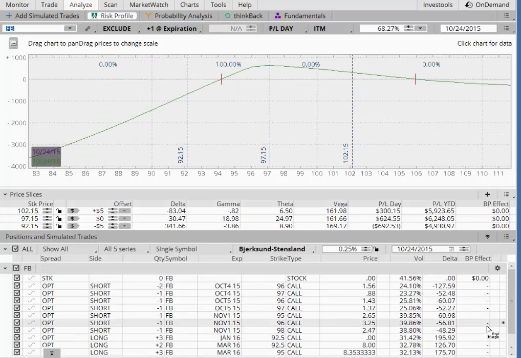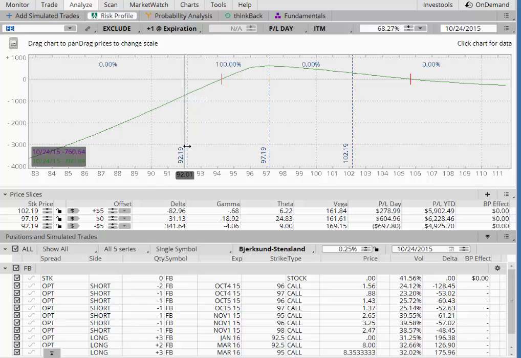Let's look at another Terry's Tips portfolio. Again, it's an actual one in a separate account. This one's worth about $6,000 and trades options on Facebook. These are the options that we hold down here at the current time. The stock is selling for a little over $97 a share, and this is a risk profile graph for 1 week from now. We have options expiring next Friday, 5 trading days from now.